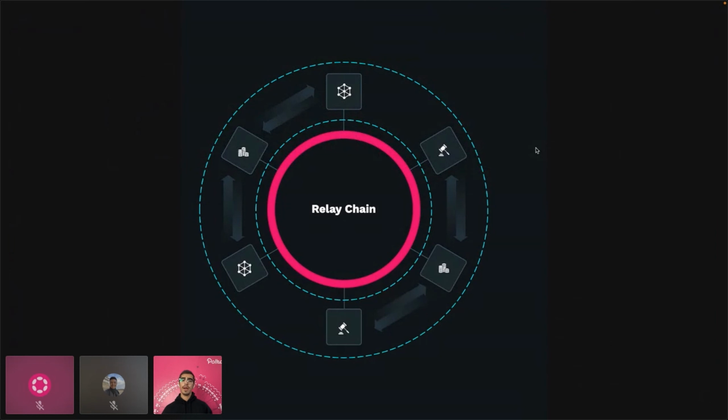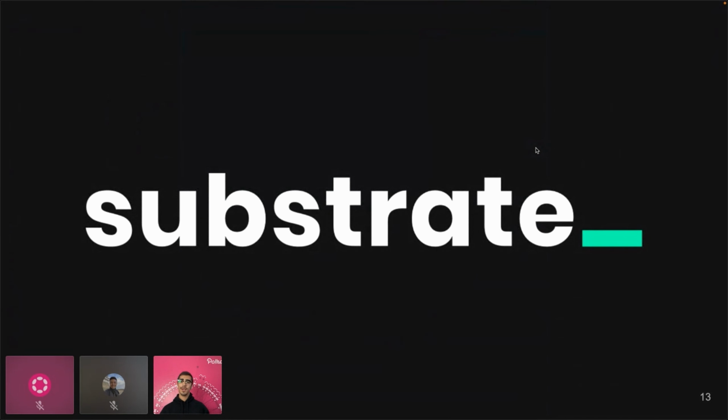Now you might think, how are we going to build these application-specific blockchains? Isn't building a blockchain from scratch really hard? Yes, it is. But luckily at Parity, we've built this thing called Substrate. Substrate is a framework for building application-specific blockchains, and it takes care of a lot of the heavy lifting for you. So you don't need to think about writing your own networking protocol, or your own consensus algorithm, or a transaction queue. The only thing you have to focus on as a builder is writing your application's specific logic. That's what we call the runtime.